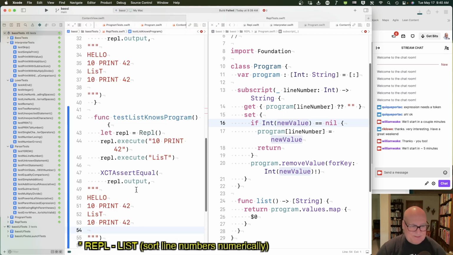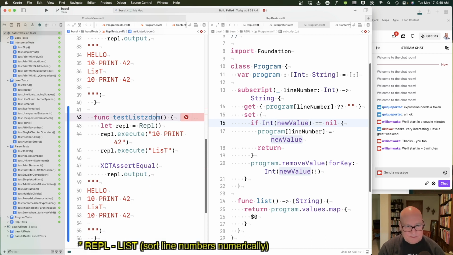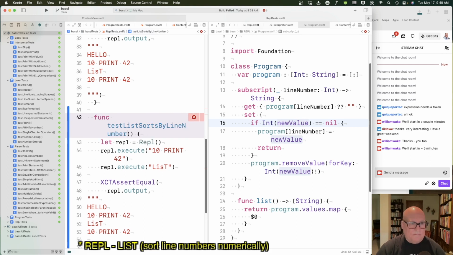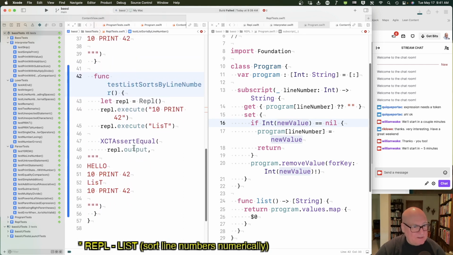It may take me some doing to figure out ones that are going to fail. Okay. List sorts by line number. Whoops. Okay. How do I want to enforce that? I may do it in a way that convinces me and then throw that away and leave it. I don't know.